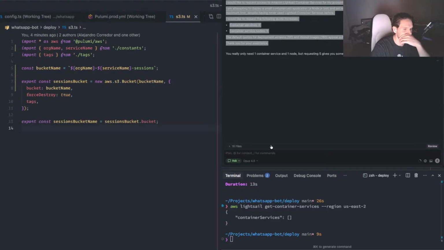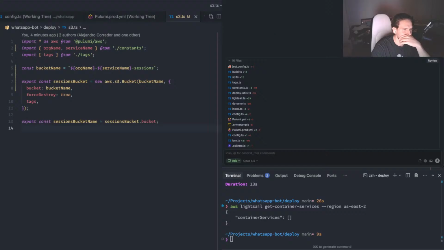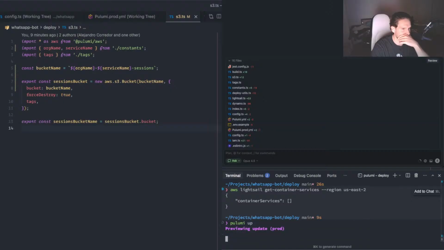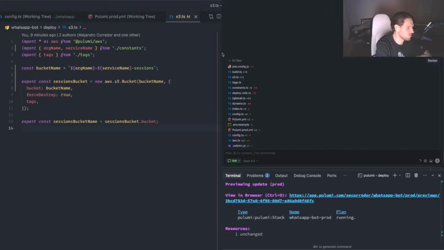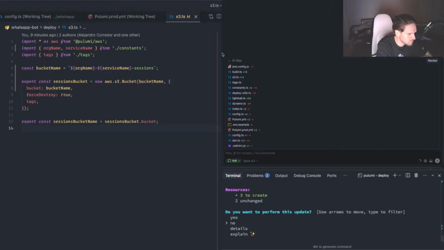It's like nobody uses it. What the hell? Should be able to create at least the S3 bucket now, right? Three to create.